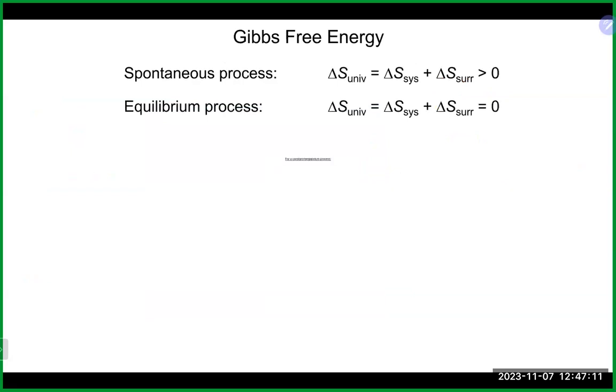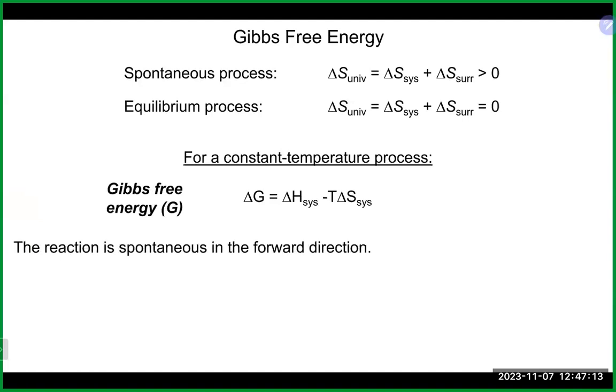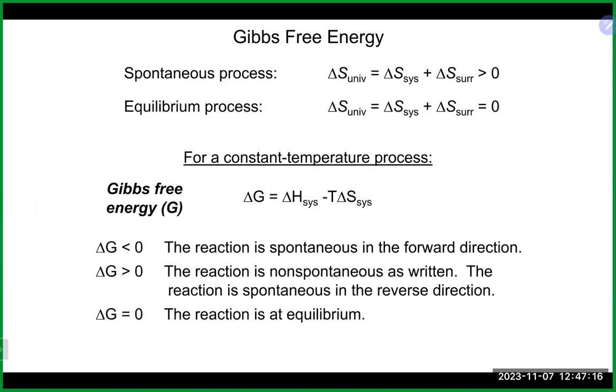Let's then talk about another thermodynamic value, which lets us use, thank goodness, a different letter, which is Gibbs free energy. And that is our delta G. Gibbs free energy is much like the name sounds, energy available to do some type of work, either work on the system or work from the system. As we just saw, in a spontaneous process, we'll have our delta S of the universe greater than 0.